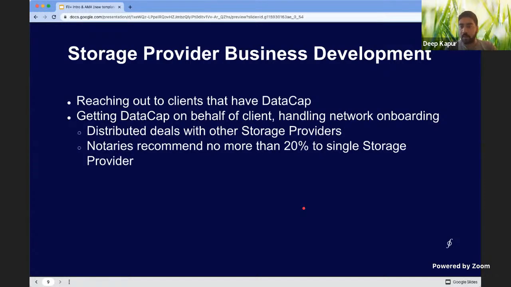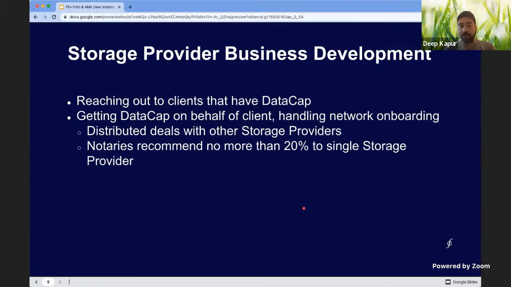In terms of how we expect this to flow, you should feel free to reach out to clients that have gone through the verification process. Part of Falcon Plus is also giving storage providers the confidence that they're working with clients that are trying to make the best of this network and use it in a productive manner. And so you get the opportunity to effectively partner with them and ensure that their journey on Filecoin is successful and that the services they receive will keep them here for a while.